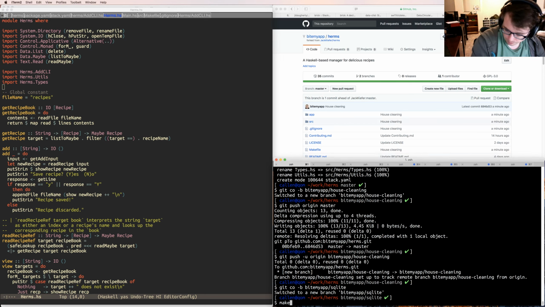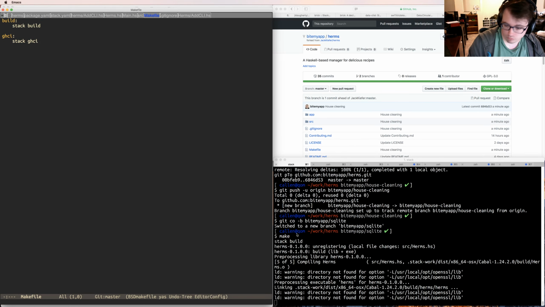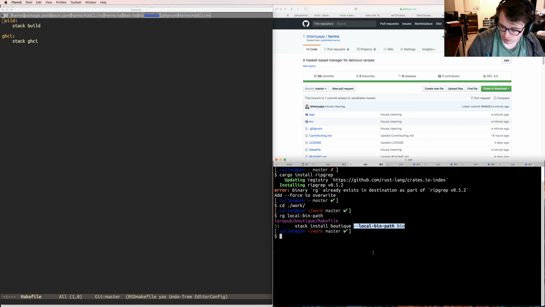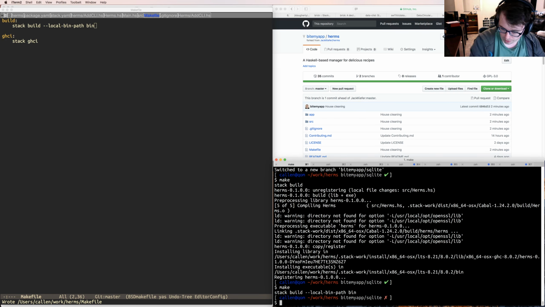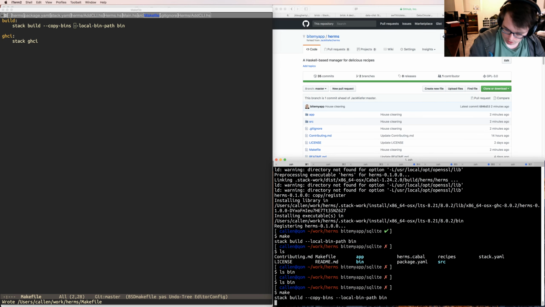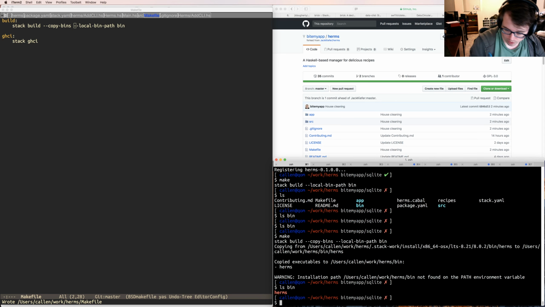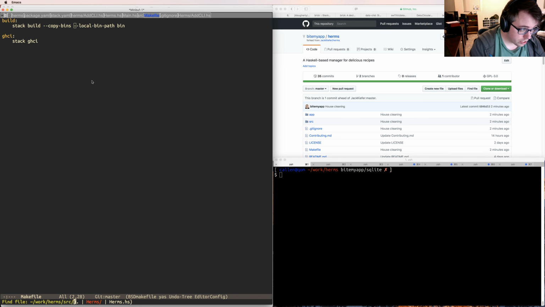All right. There we go. Okay, so the local bin path thing is it's just copying. All right, copy. There we go. So now it'll copy the binary, and it just lives right there. All right. Let's find out where it's actually stashing this stuff.